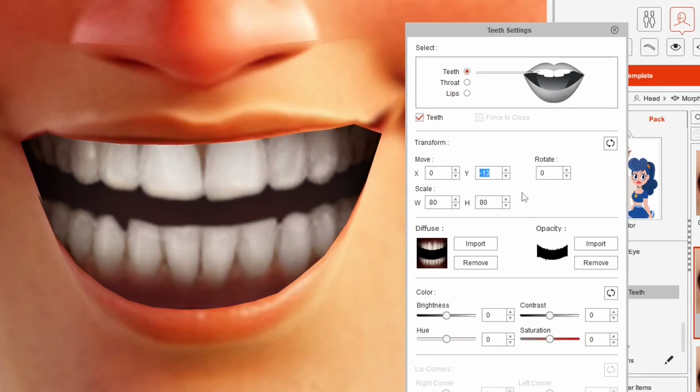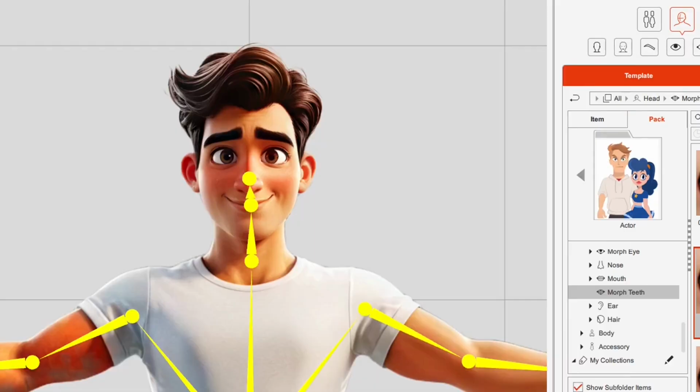You can actually rotate the teeth, and you can also scale them. So if you think these are a bit too small or you want to make them bigger, these are percentages again. At the moment they're on 80, but we could go bigger. These particular spots here, if you have the skills to create your own custom teeth and know what you're doing, you can change these. I never do, I just use these ones from in here. And once you're happy with that, you can just close this down, and that's the teeth done.